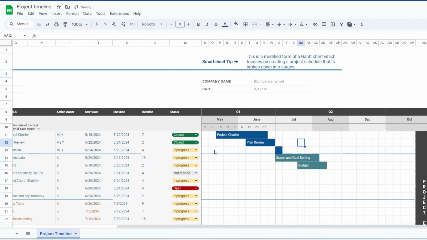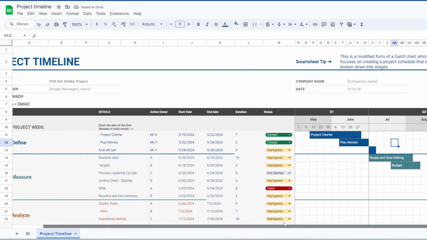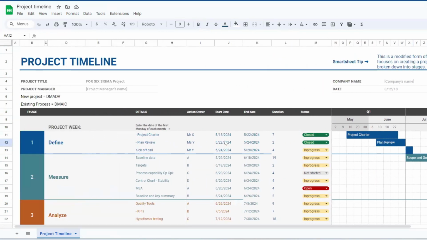Okay, fantastic. Now what you can do, for example, let's say the project charter has a timeline, right? So the project charter has a mid of March, somewhere in the middle, right? What you can do is just stretch this one.